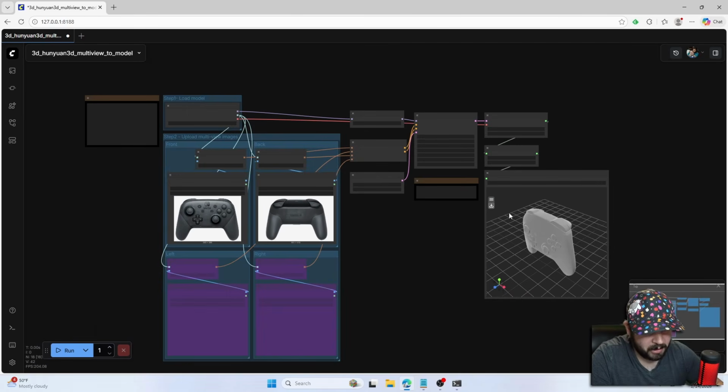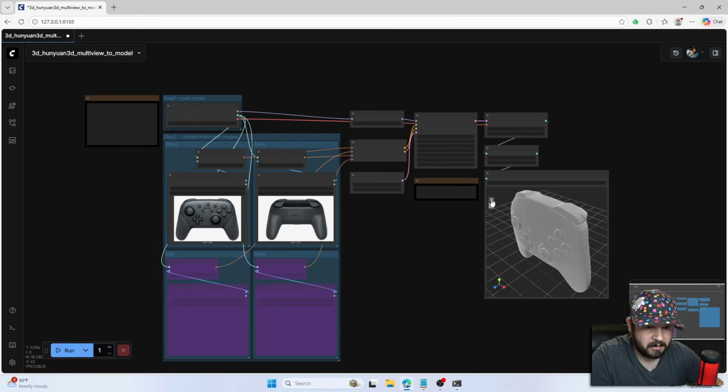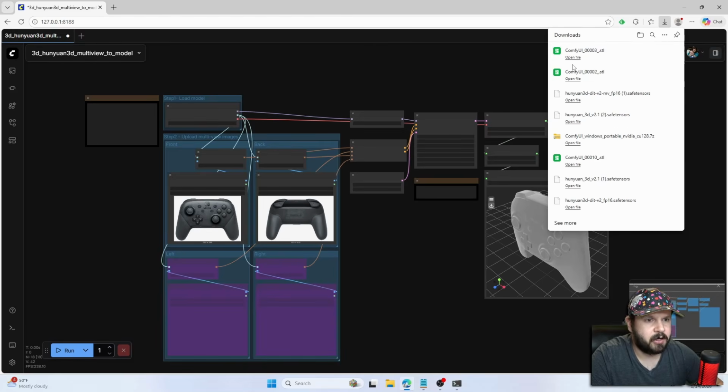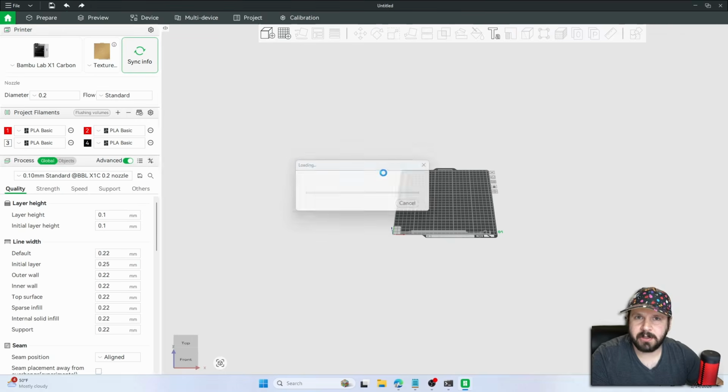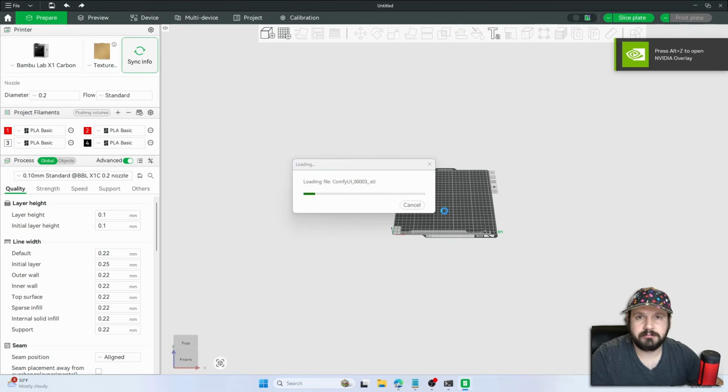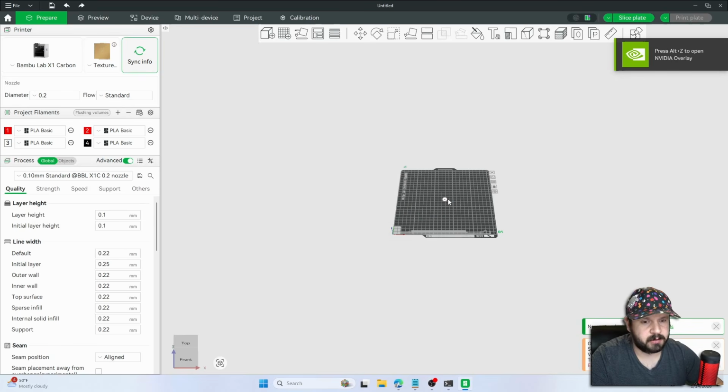You can download it from here. Just in case I didn't show that, you hit the 3 bars, export, and then click this download and choose your file type. And of course, then you can open it into your slicer, whatever you use. I use Bambu Studio. And the scaling is still going to be off. There's still some work that needs to be done there. It gives you an image, and you can use it for pretty much anything you want.